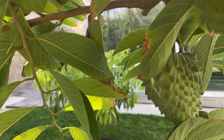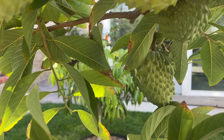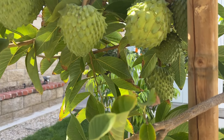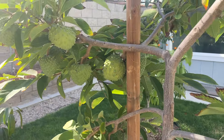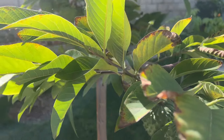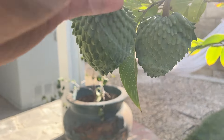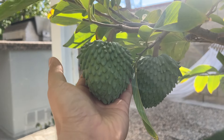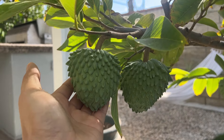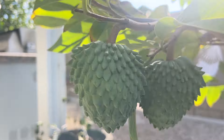Look at this one — beautiful — but overall too many fruits. Right now it is mid-December. The goal is to get these ready by Lunar New Year, which is usually at the end of January or early February. Still a month and a half left, and some of these here may not make it in time, but the tree tends to speed things up a little towards the end of the season.